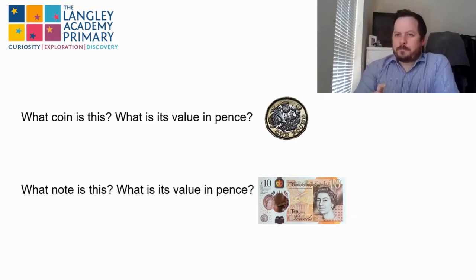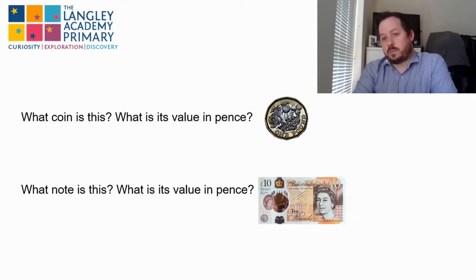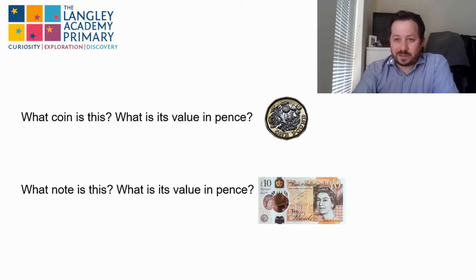And we can link this back to when we're thinking about hundredths. Every 100 hundredths we have one whole. So we can see straight away a link between our decimals and fractions and money. Every 100 pence we have £1. £1 is our whole and the pence are our hundredths. So we can show that and I'll explain that in a minute.